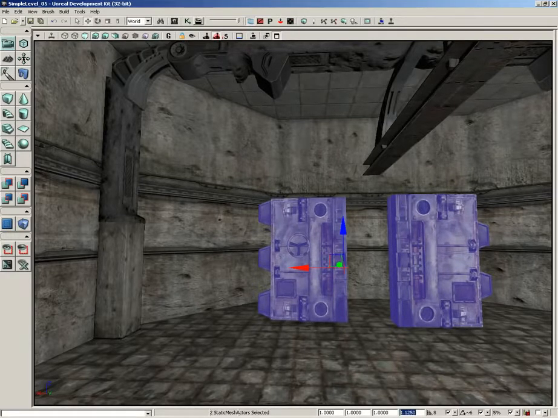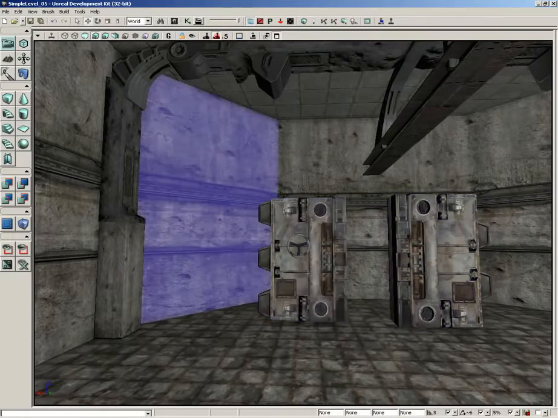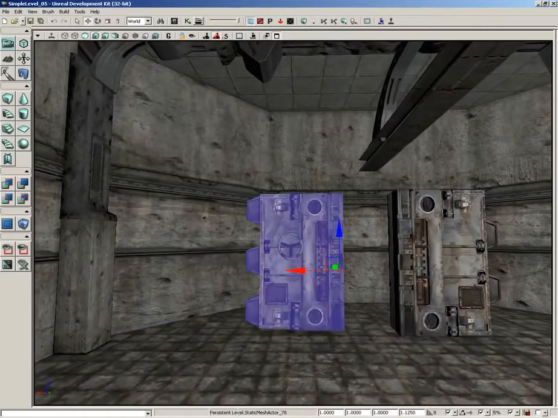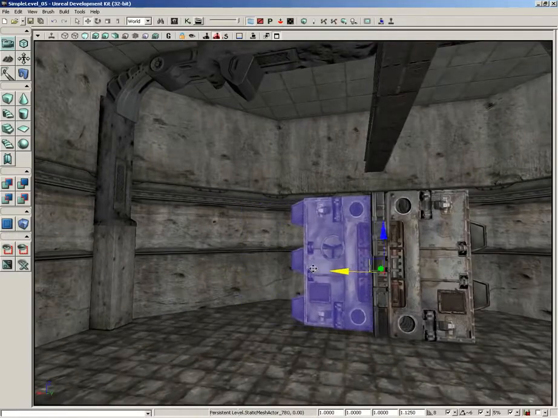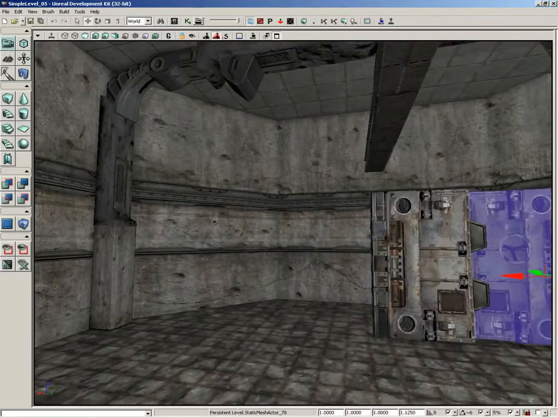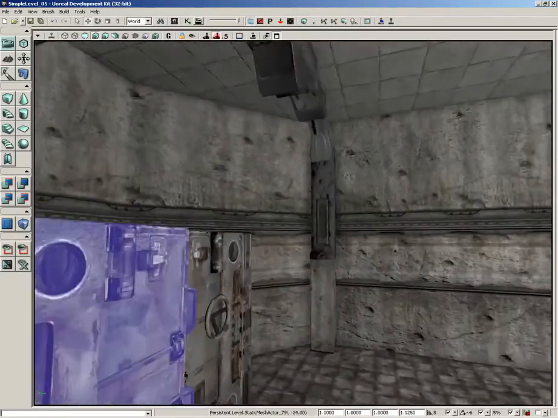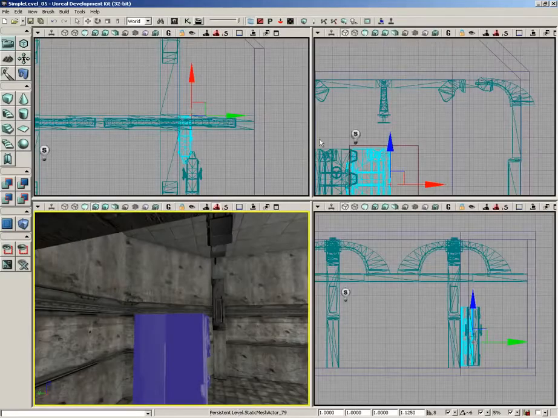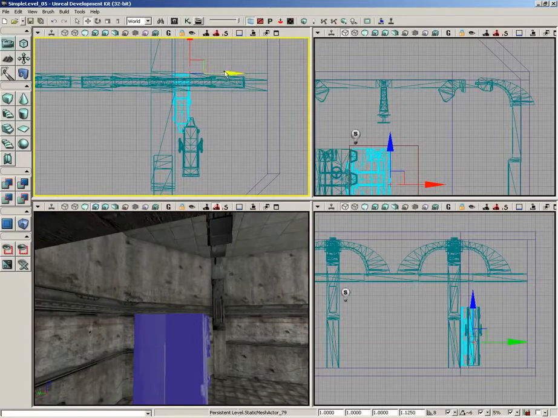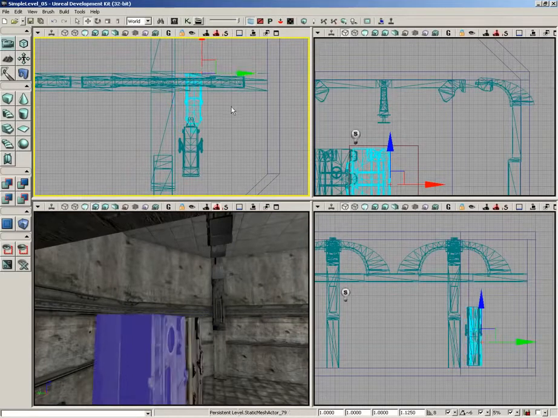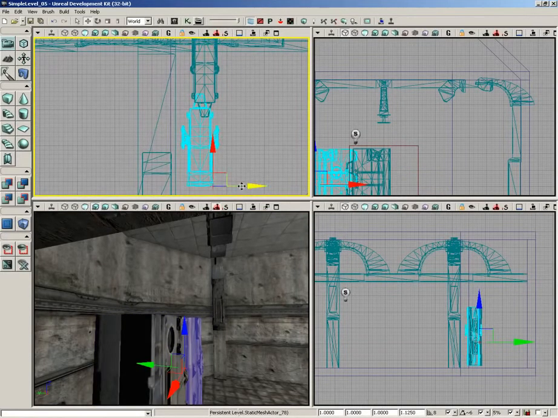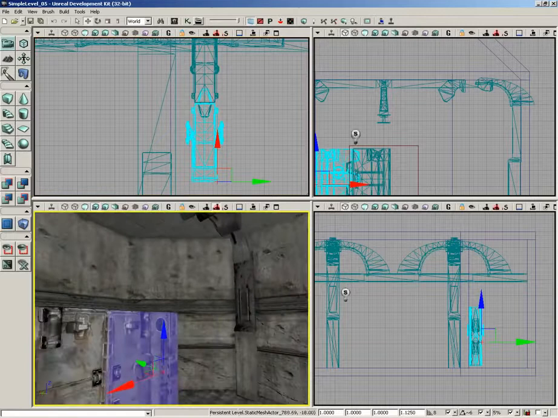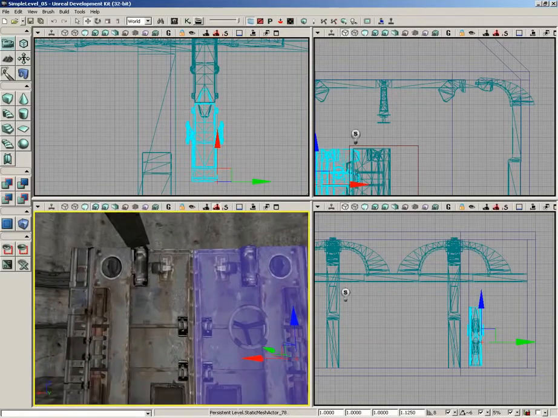It also means that this turn wheel is a little bit skewed, so I'm just going to count on nobody really noticing that. Now, let's slide these doors so that they mesh up a little bit better than they do, which would probably be a lot quicker if I used another viewport. So let's de-maximize the perspective view, and I'm just going to line these guys up right here in the top view, because that'll be faster and easier. And are we close? We gotta be close. There we go. Yes, they look great.